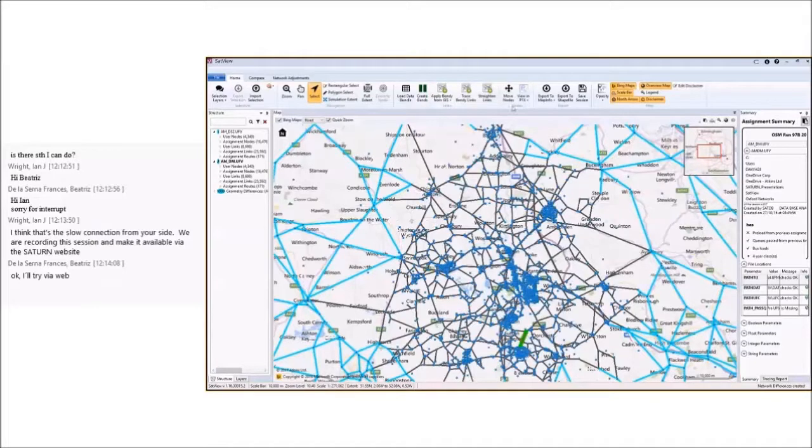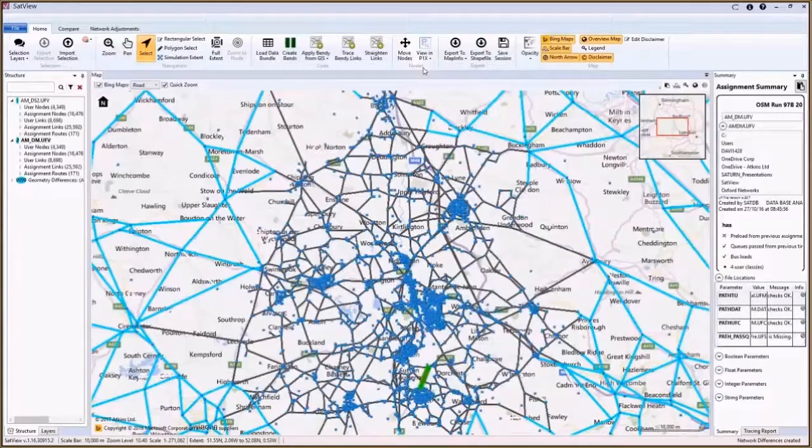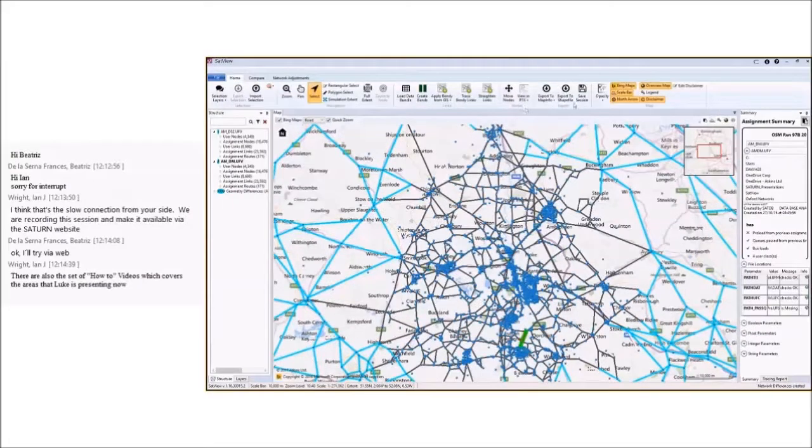With nodes, we can use SatView to move nodes, and if we want to see the detailed coding, we can of course hit this button to view in P1X. We have some exporting options that we'll come back to later, and in terms of the map window, we can turn elements on and off if we wish to, for example, toggling the overview map at the top right here on and off.